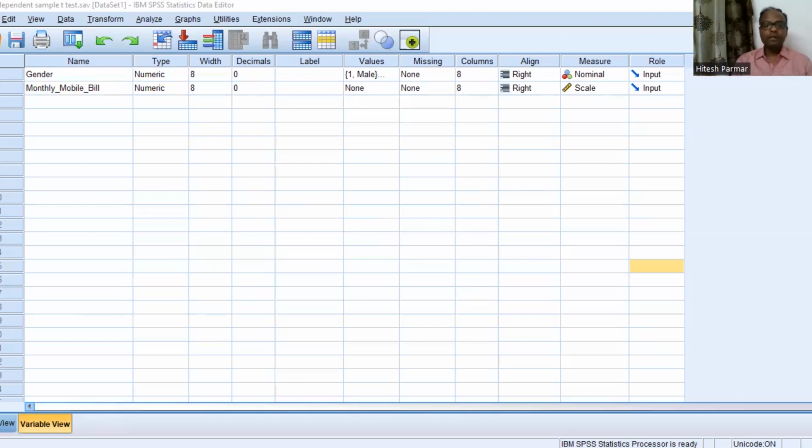So here our p value for Levene's test is 0.884. So we fail to reject the null. It means the statement of the null hypothesis is true. What is the statement? There is no significant difference in the variability of the two groups, meaning equal variances can be assumed. So you can assume the equal variance. So variability in the monthly mobile bill between male respondents and female respondents is equal. That is what you are concluding from Levene's test for equality of variance.